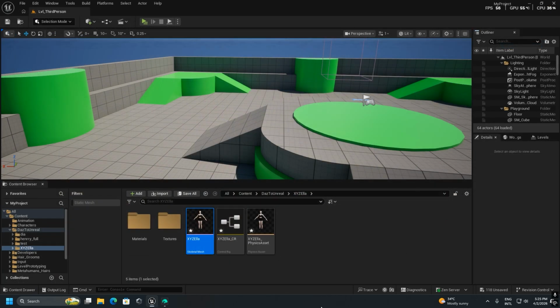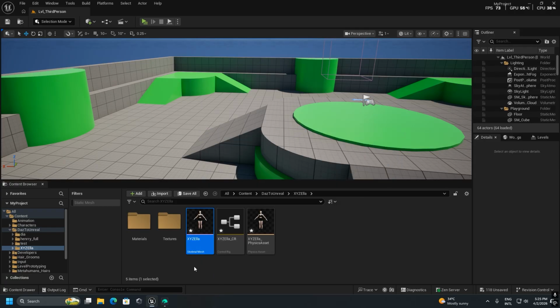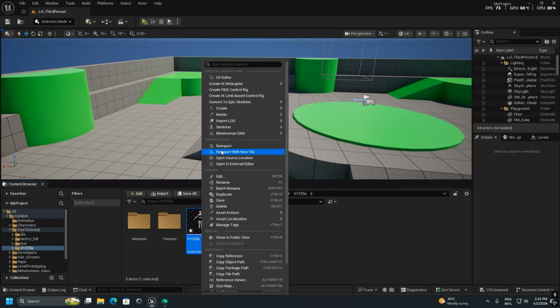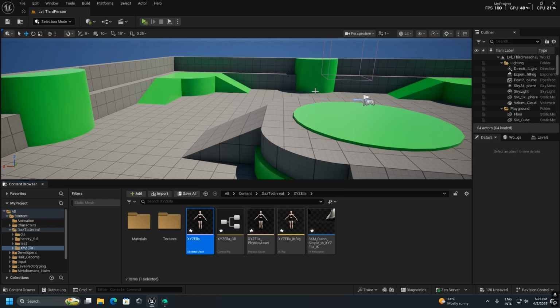For the animation blueprint we need a retargeter. We right click on our skeletal mesh, create an IK retargeter, and select SKM Queen Simple.